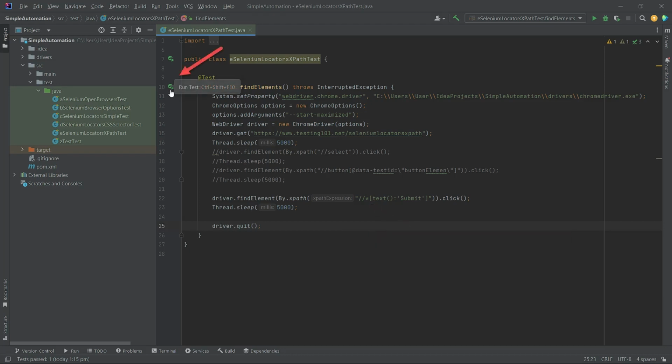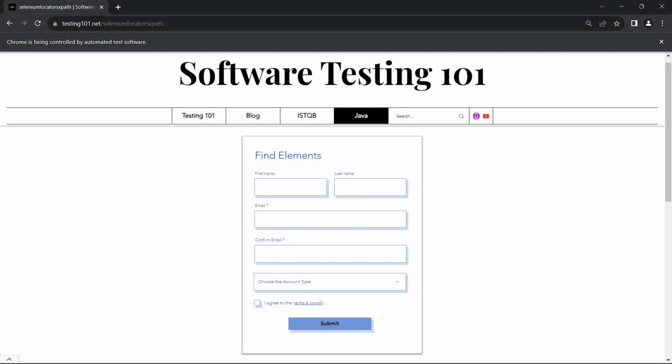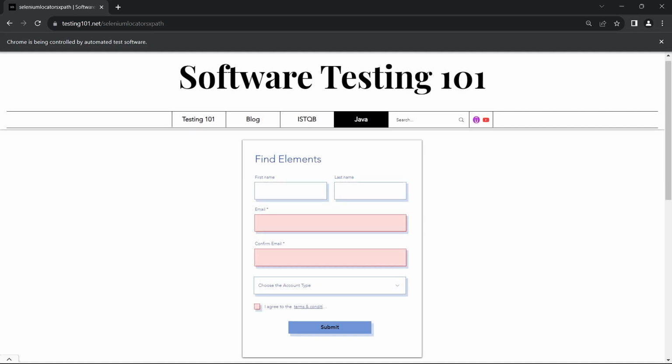Now we can run the code to make sure we did everything correctly. Click on the play icon. The Chrome web page that is being controlled by automated test software will be opened with the Find Elements form. And in a couple of seconds, the required fields will be highlighted in red, which means that the Submit button was located and clicked. In this way, we made sure that we can replace the span tag with the asterisk, and it will work.